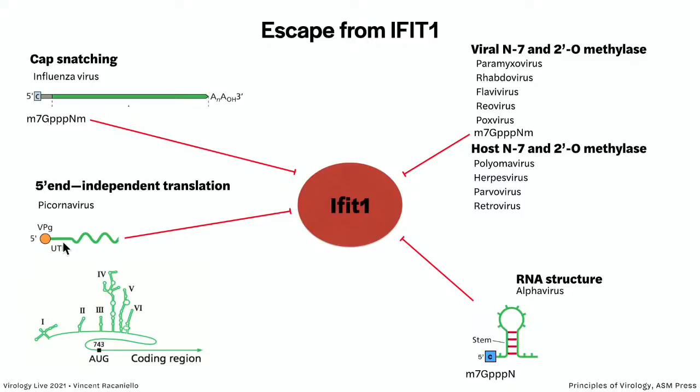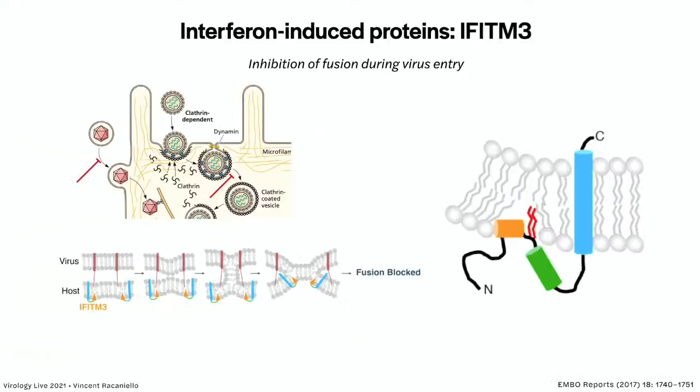Many viruses have genomes with an RNA structure in the form of a stem loop that's very close to the cap that physically prevents IFIT from binding. Escape from IFIT. And look at this. Many viral genomes encode methylases that methylate the 2'O. So they escape from IFIT. And finally, some viruses have arranged to steal 2'O methylases from the host to methylate their own mRNAs. So I guess it was pretty easy to get around this. There are some viruses that are inhibited by it, but as you can see, many of the major pathogens are not.